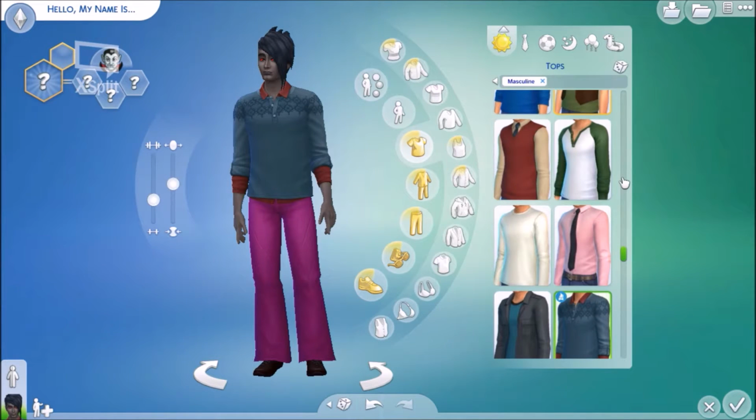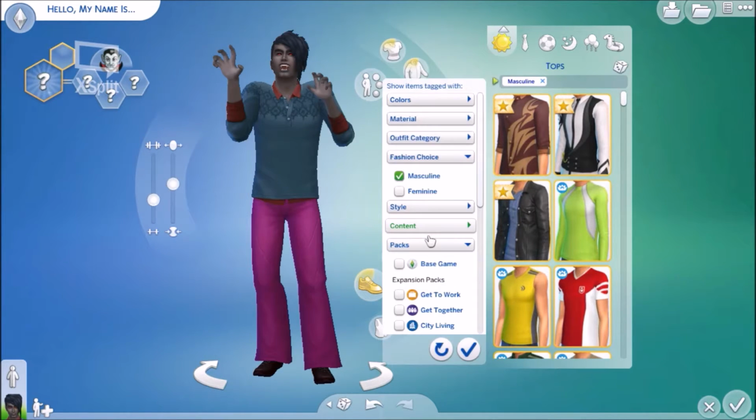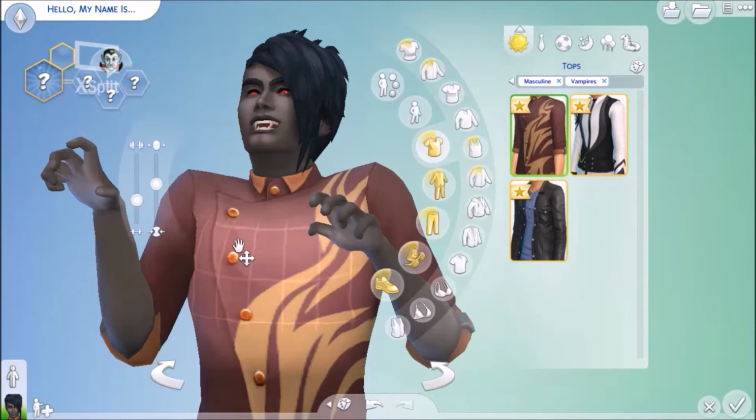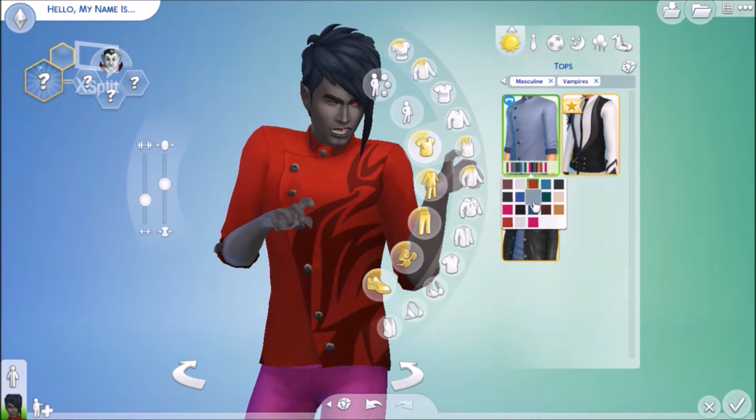So, new tops. If we actually do this from a filter pattern. So yes, there are only 3. We have this shirt, which is very interesting. Got the high collar and the asymmetrical fold over button shirt. I like this pattern. I really do like this pattern, but you can get solid.